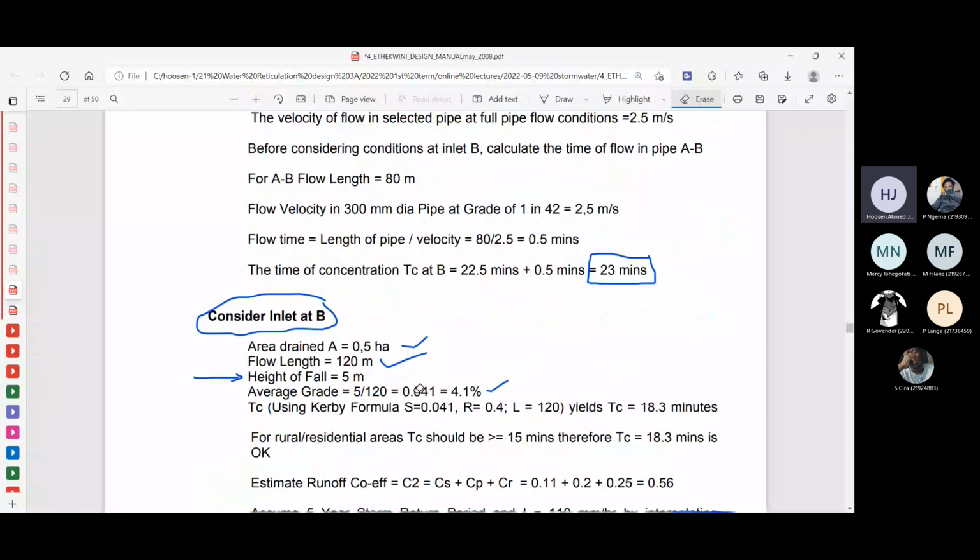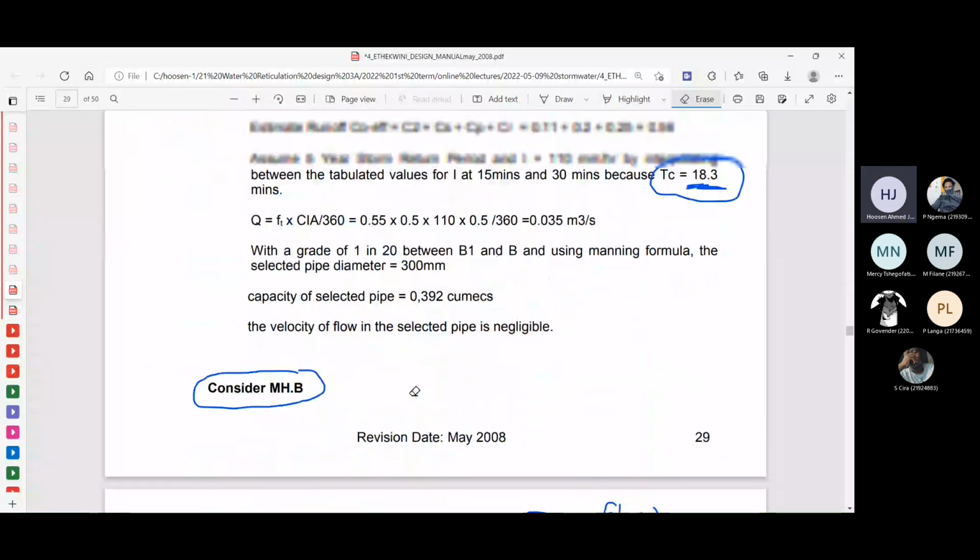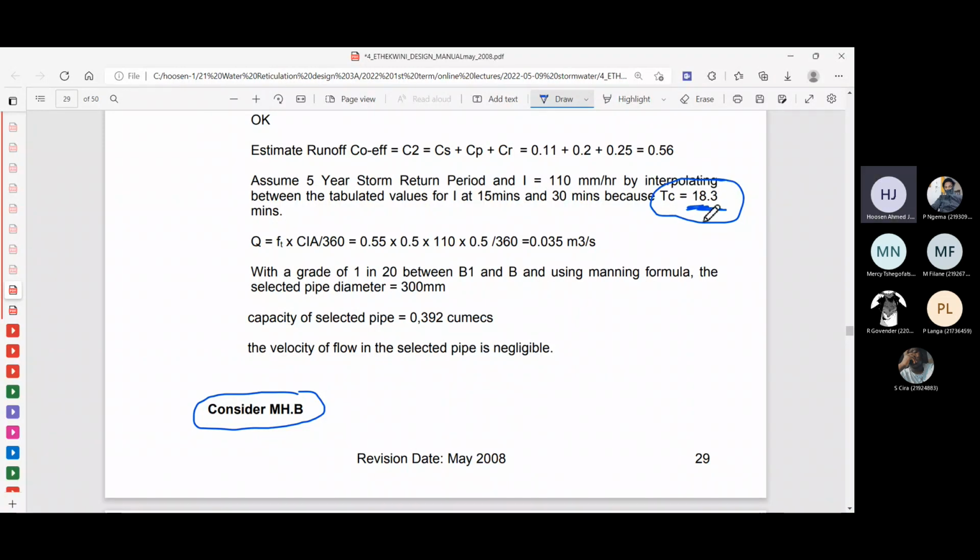Sorry, I jumped the gun a bit here. For C, that value is correct. We have no problem with that. But in this particular one, we looked at the concentration times for this when we arrived at 3 minutes for that. 3 minutes was actually worked out for a 1 in 5-year storm, but it's not going to make a significant difference for the 1 in 10-year storm. So it's fine. We still work with that, and we arrive at the correct value.